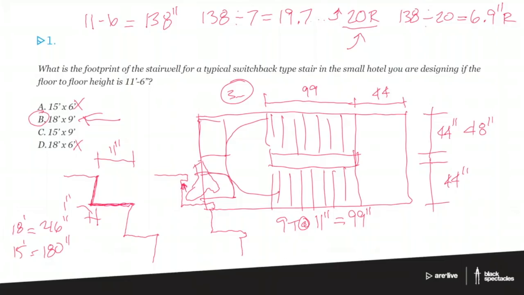Again, these kinds of questions are set up to be a simple question, but it's a simple question that requires you to understand the gist of how stairs work and the important key accessibility dimensions, 7-11, 44, how the risers work when you start adding them up. So the thought here is they're not trying to trick you, they just want to find out that you can grasp the gist of how a general stair works.